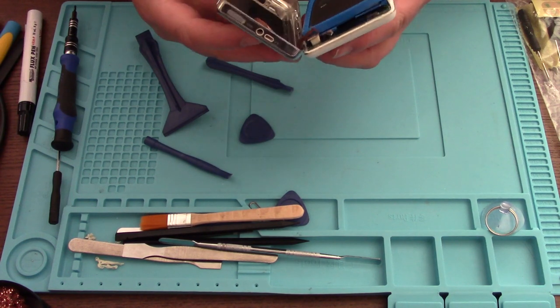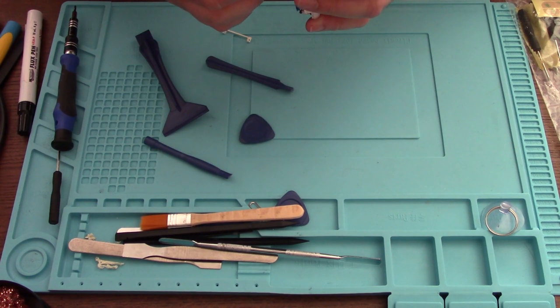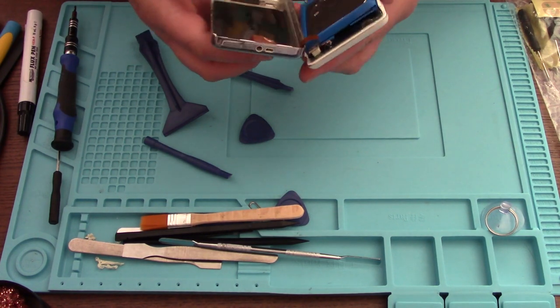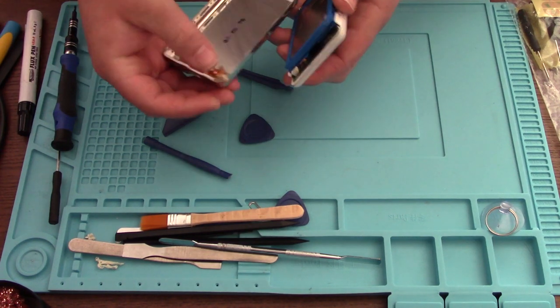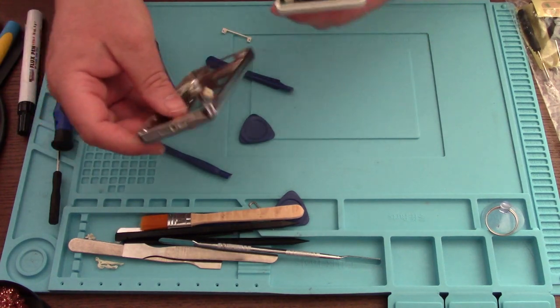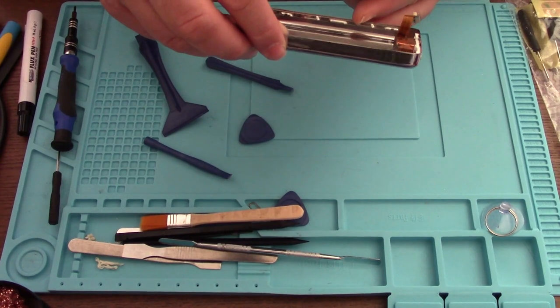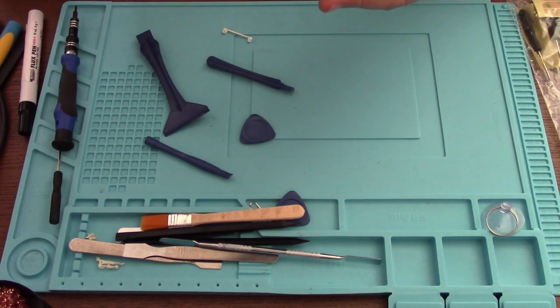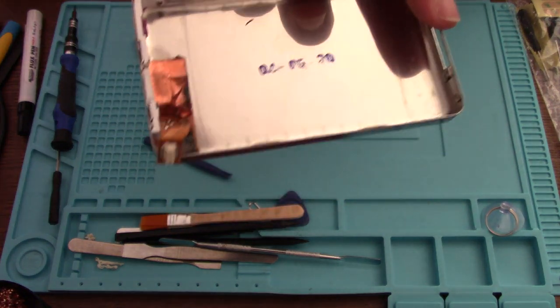Is that a ribbon cable? Has that come off? Oh, I don't know. I don't want to. Yes, it does. Okay, it's just a little pull connection there. So that's the back off. It just says 040520 inside. I'm guessing that's not the 4th of May.